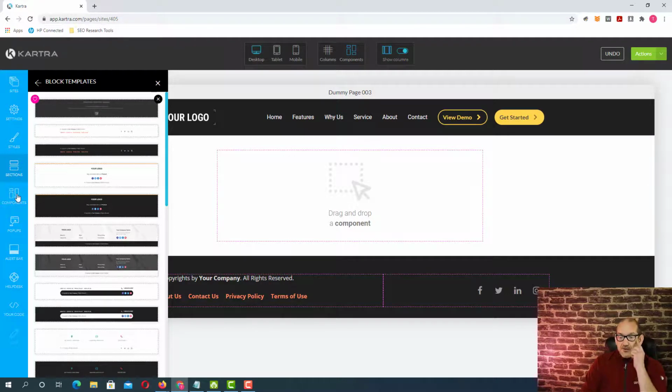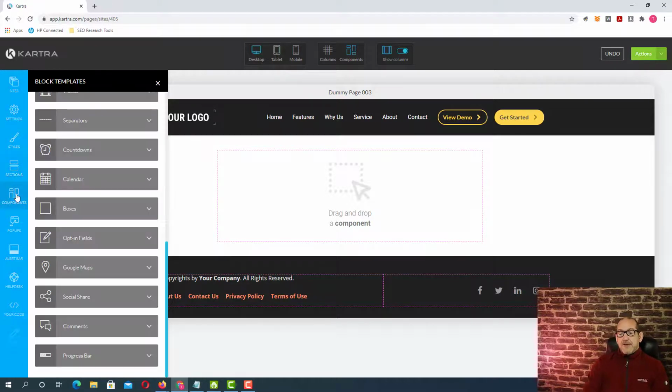What I'm going to do now is put a couple of components in there. The components are like parts of the page. Sections are the actual complete sections of it, whether that's the headers, the footers, the main body, that's what they term a section of the site. When we put components in, they're parts of the site. That could be a video, a piece of content, anything like that.